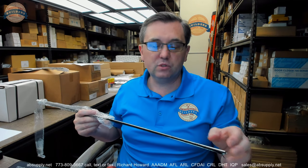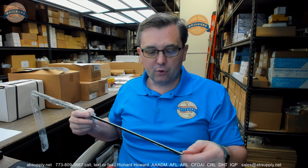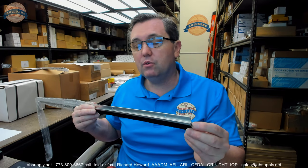I've watched people adjust their door sweeps because they've installed it and then the closer can't get the door closed — they realize the sweep is really binding on the threshold. There's a balance you have to do of coverage without increasing the force it takes to close the door. Does this client need an 84 and two 36s? Probably not — they probably need an 83 and 1/8 and two that are 35 and 13/16. I would have ordered it that size. This video is saying you can do that — we encourage that.